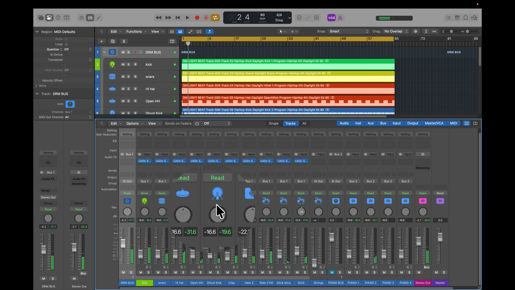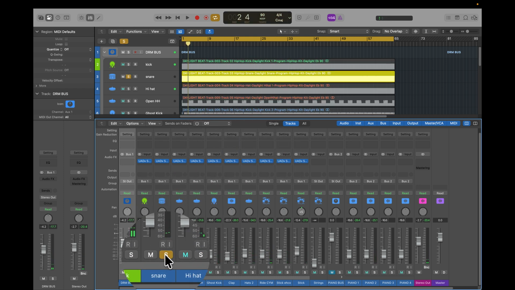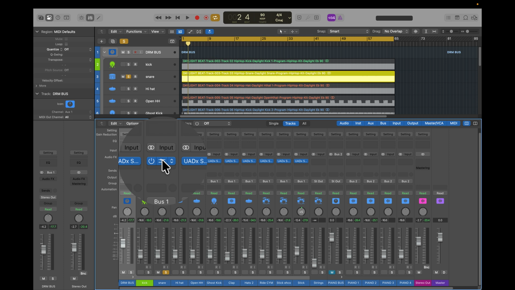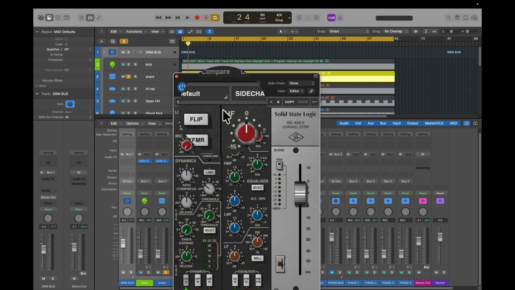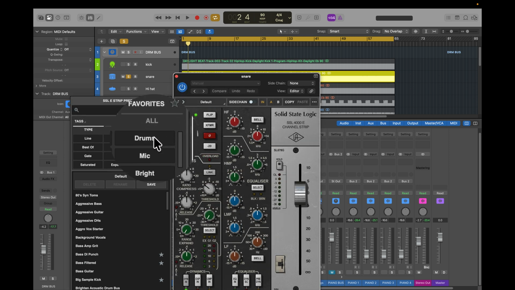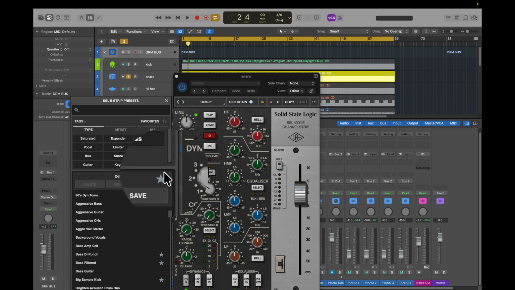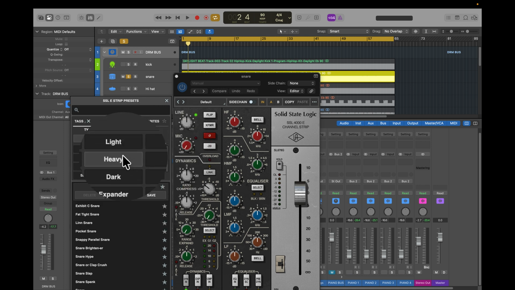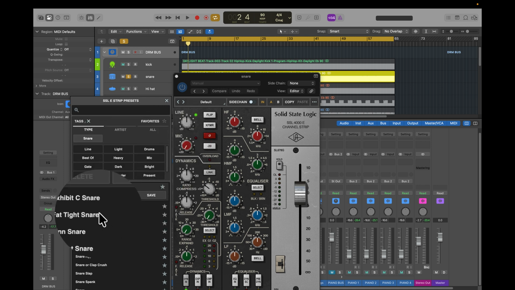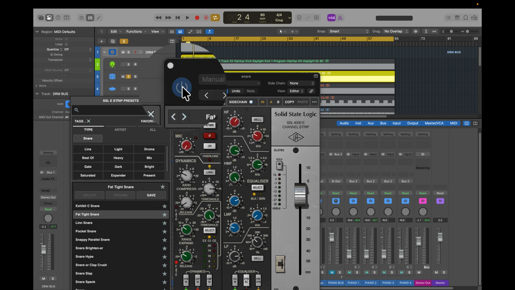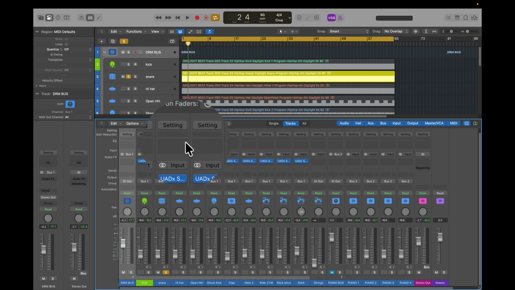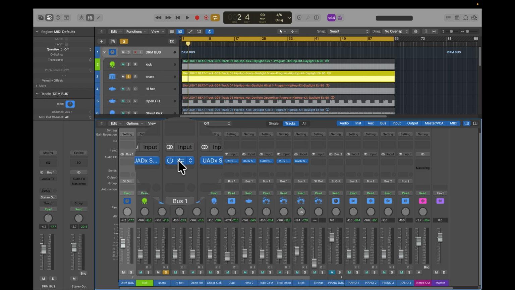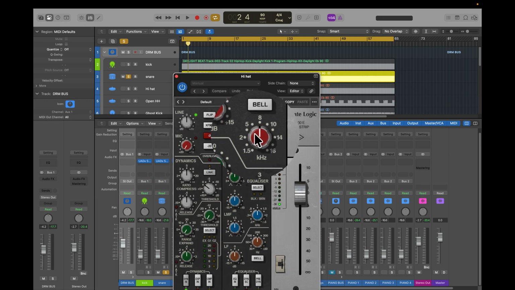Good. Now I want to concentrate on my snare drum and check out my settings for snare drum. So what you want to do is get some good settings you might have already lined up before. If not, you could probably get some that you might like. I got some presets here for my system. And then I got the hi-hat. I want to put this hi-hat in here too as well. So I click on each one of them. It's like having a mixing board where I have this SSL mixing board within my Logic Pro system. It's really great to have.